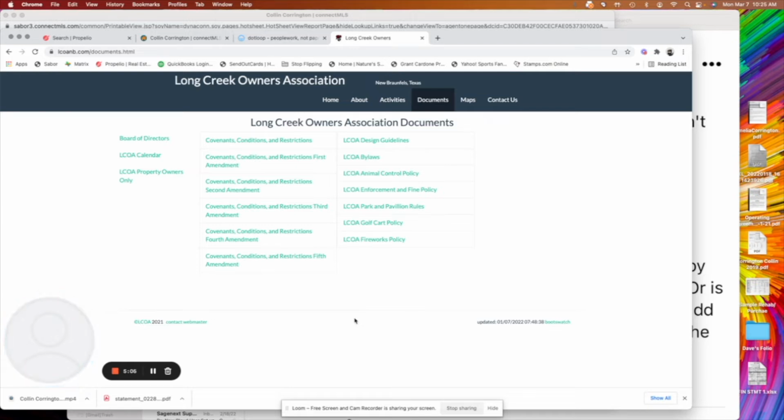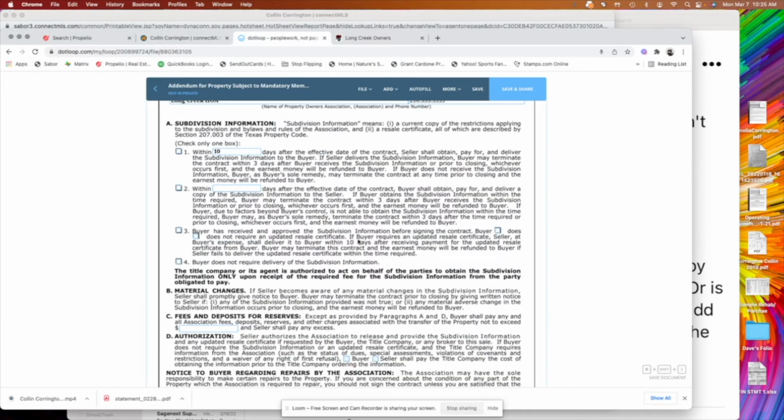And there's a ton of reasons why, because if they do violations or whatever it is to collect fees, they need to know where that came from. So in order to know where that came from, they have to have what's called a resale certificate. You have to tell us who resold it. Every HOA I've ever worked with charges for this. It's not a lot of money, but it is money. So who's getting it and who's paying for it?